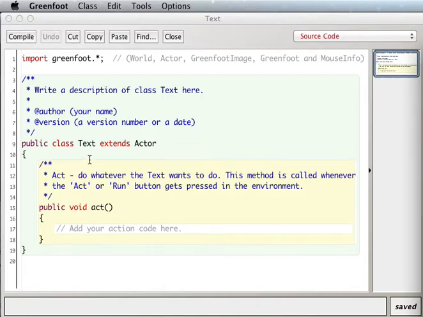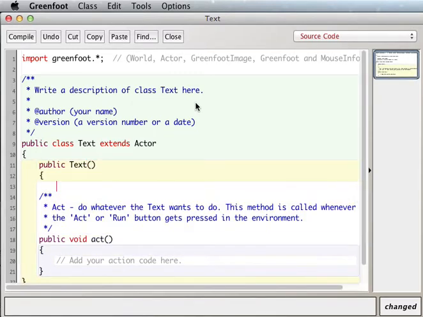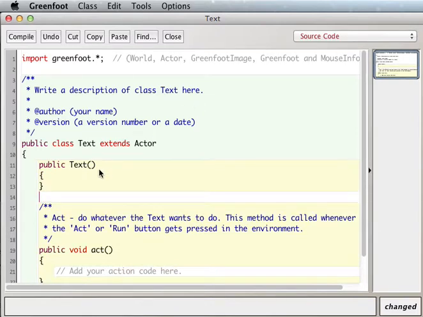So what I'm going to do is make a constructor for the Text class. The way you make a constructor is it looks a lot like a method, except that there's no return type, and it has to have the same name as the class itself.